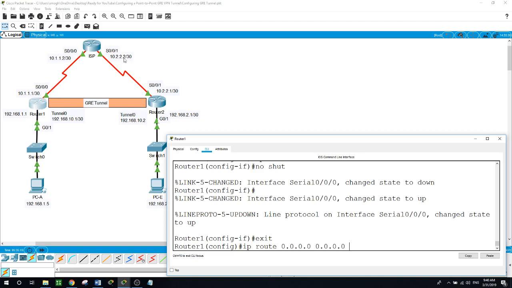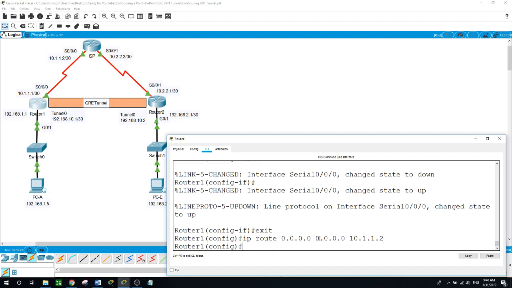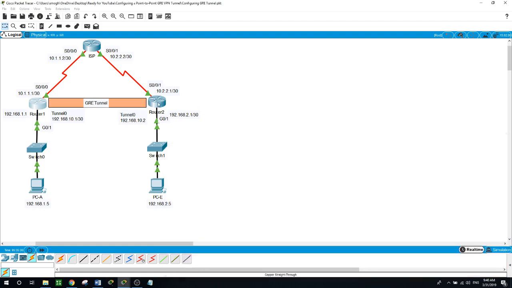So if you want to talk to the rest of the networks, this is the gateway of router 1, the IP address of 10.1.1.2. Now we'll do the same on router 2.